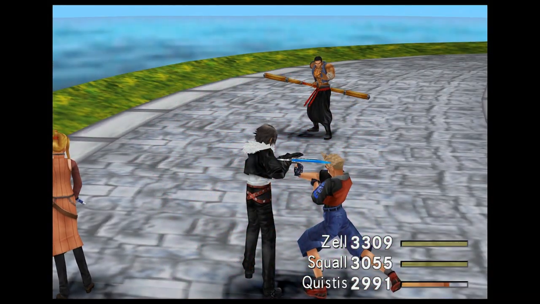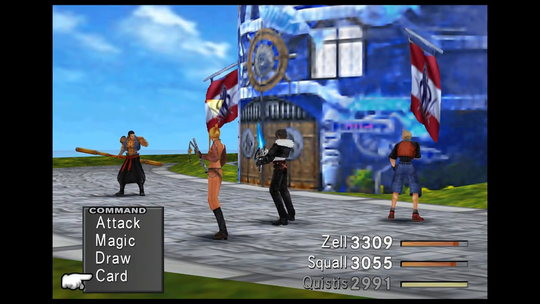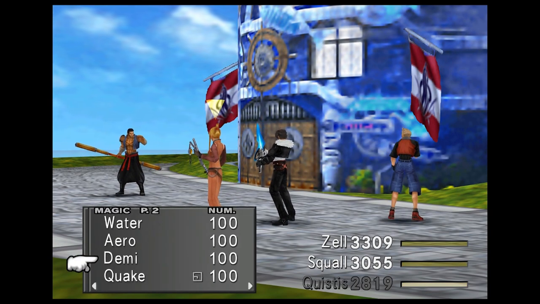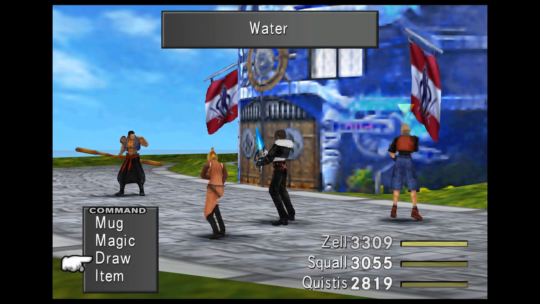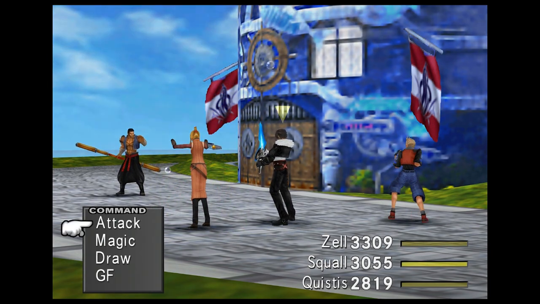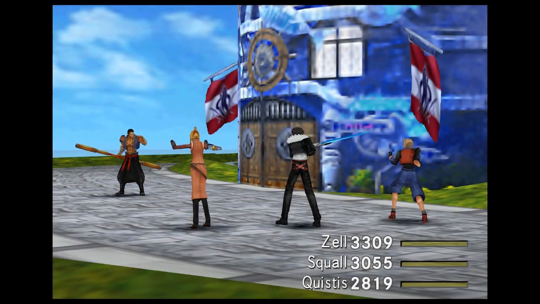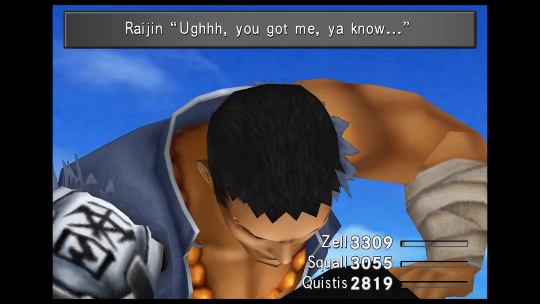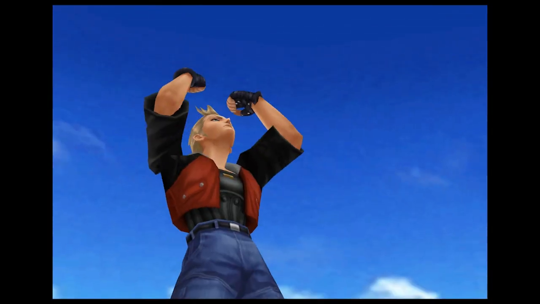See if we can get a critical with a Lionheart. Boom. 1500 damage. Dude, so good. What spells can I use on him? Let's use a water, just for fun. Actually did pretty good damage. And down he goes. Ugh, you got me, you know. That was super easy.